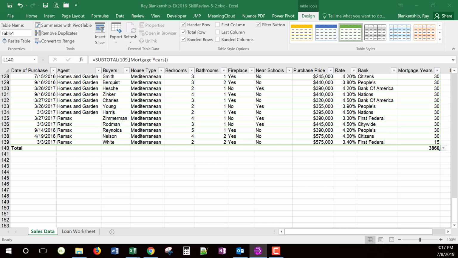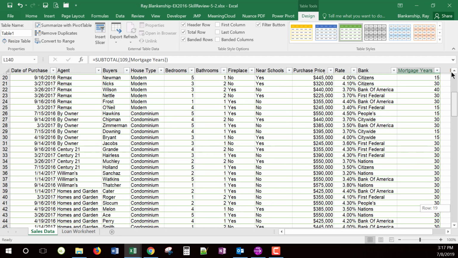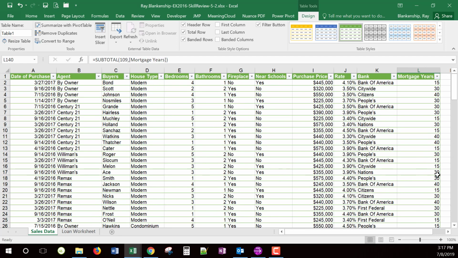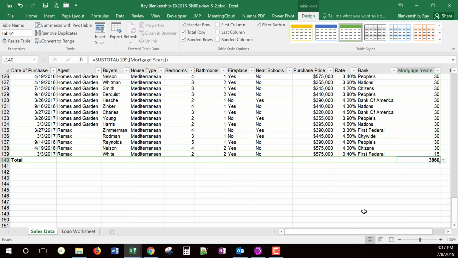Okay, so it asks us to do a bunch of different things. One was to have how many buyers there are. Well, what we have to know is which column the buyers are in. So buyers is in column C. So click the buyers column. Select the count function.